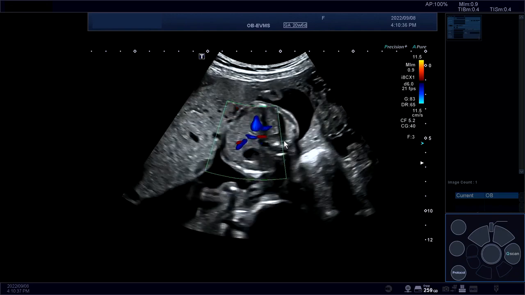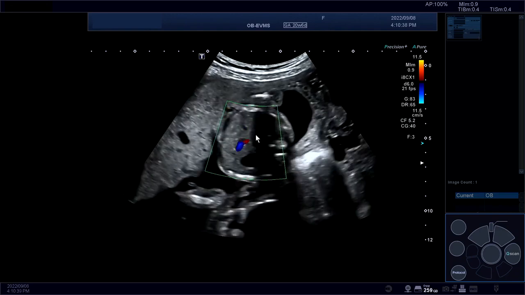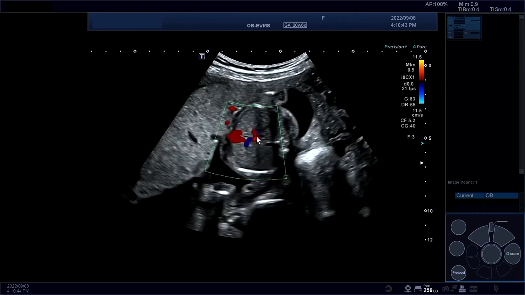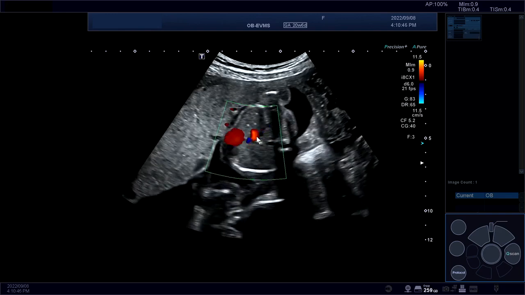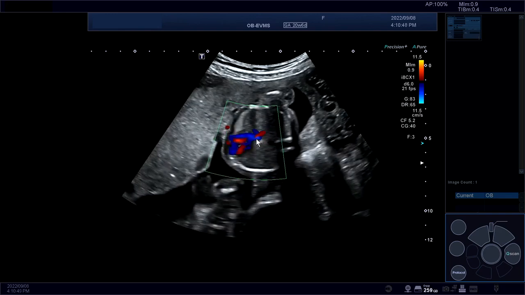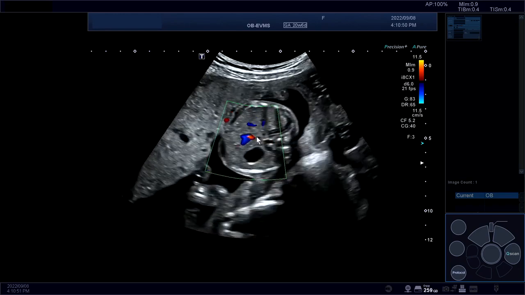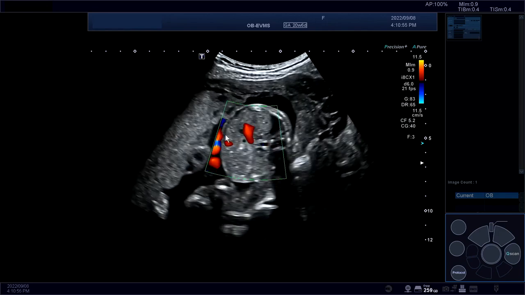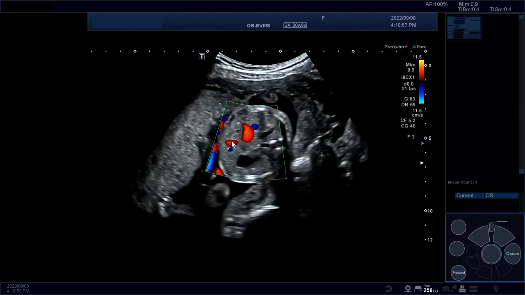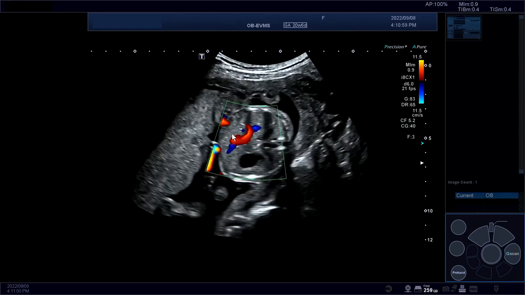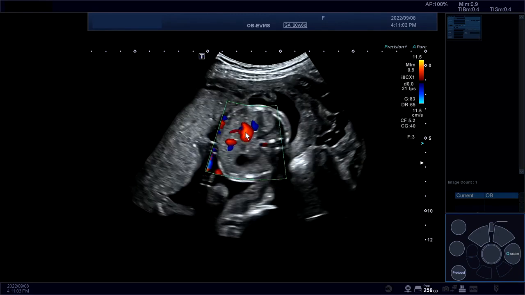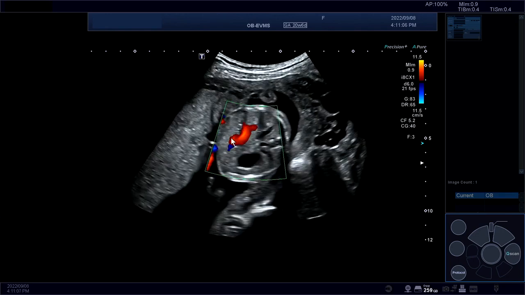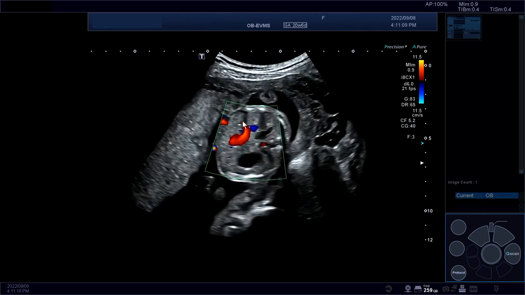So here you see the 3 hepatic veins, right, middle, and left, coming into the IVC, and that's a subdiaphragmatic plane. Right below they enter the right atrium, as you see right here, and then below that is the portal sinus system. So I'm going to go back to one full rib on each side. Here you have the umbilical vein coming in. You have the left portal system here. So the umbilical vein and the portal sinus are actually part of the left portal system. There are 3 veins that come out here, and then you have the right portal system on this side.